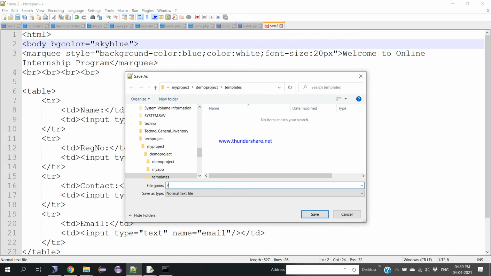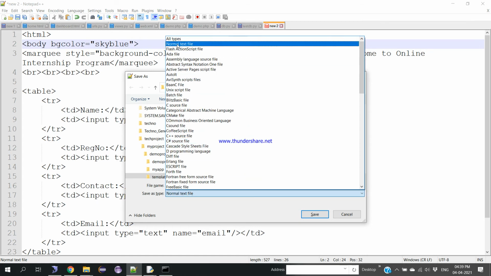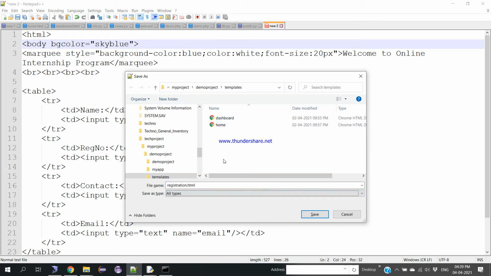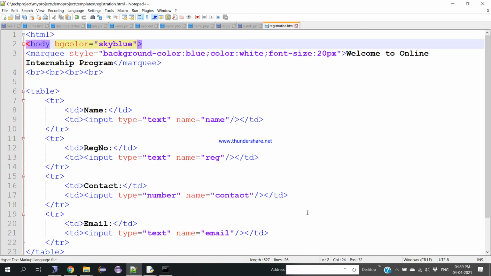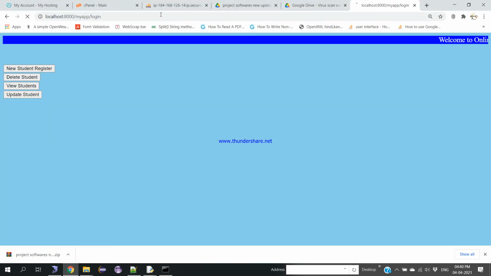I'll go with registration.html, and save as type all types. And once again, we should save this file within the templates folder itself. Okay, save. Fine. And let's go back to the same page, the dashboard.